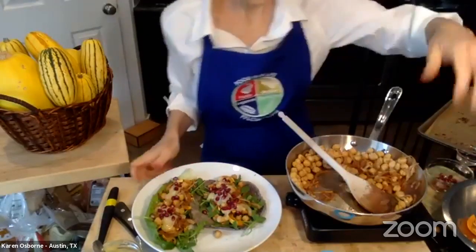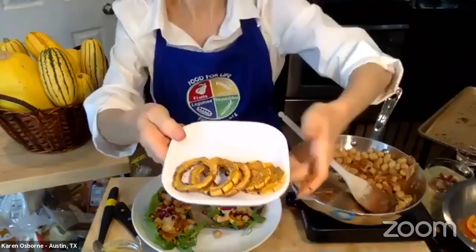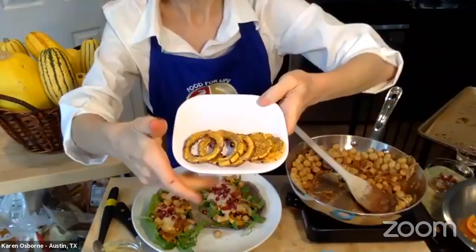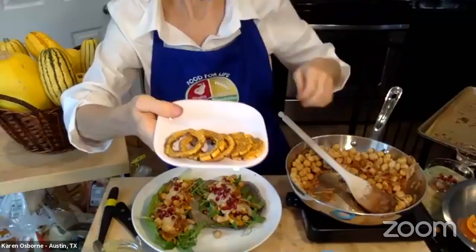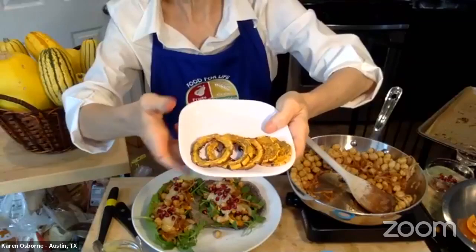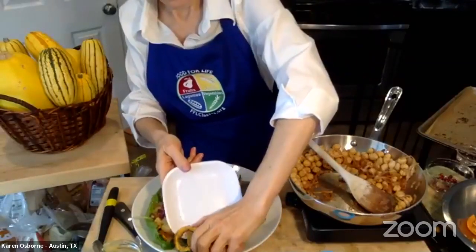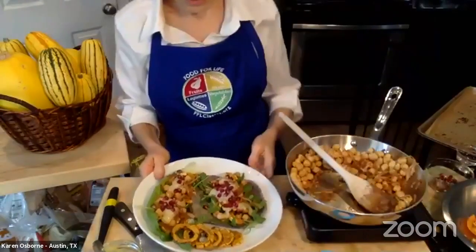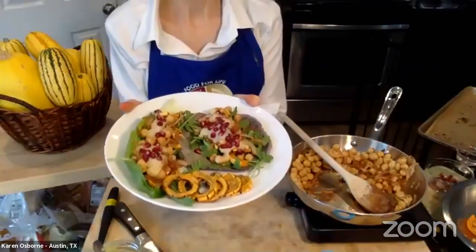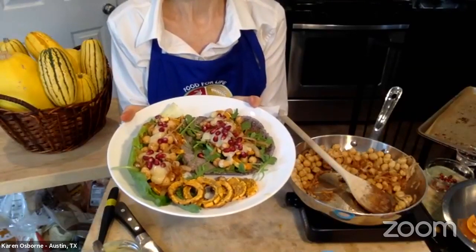And I was gonna show you one more thing I do sometimes with butternut squash, delicata squash. You can toss them in a bowl with thyme and onion powder and a little bit of salt if you like, and just roast them. They're so good. I'm gonna use that as a nice little side. And have a delicious delicata squash soft tacos.